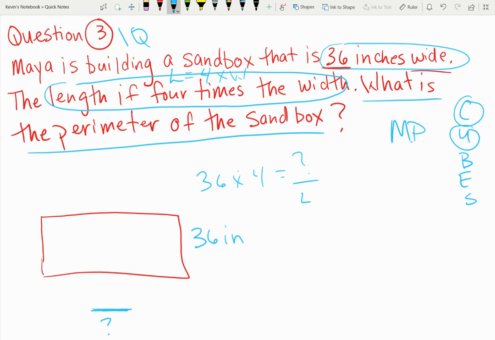So again, what is the total perimeter of the sandbox? You need to find what the total perimeter is for the entire length of the outside edge. So answer the question on eLearning. It'll be down below, embedded into eLearning.